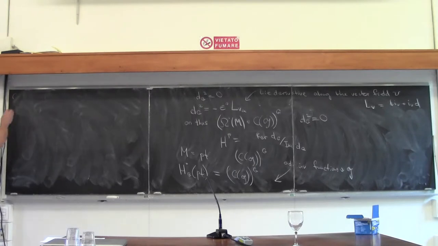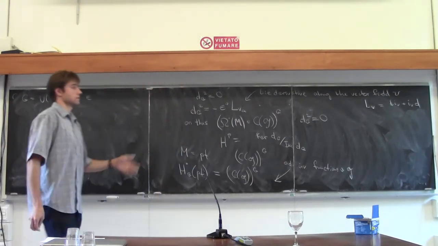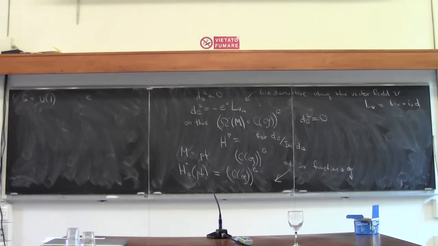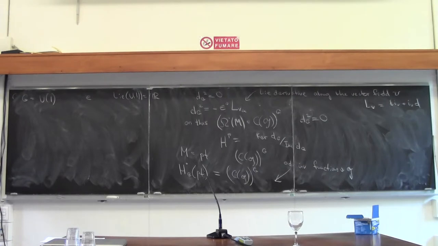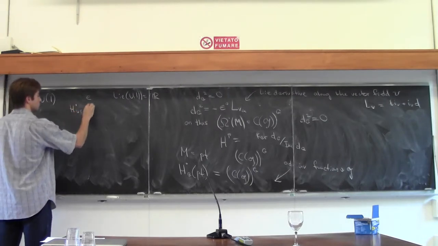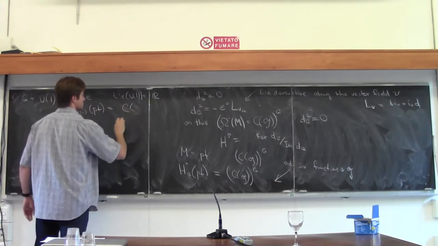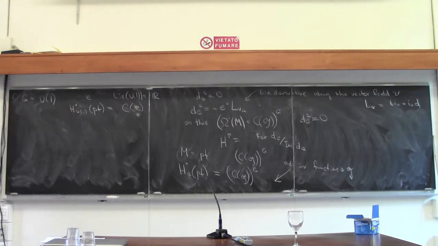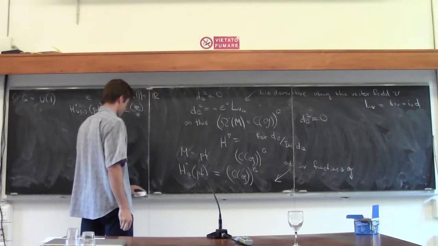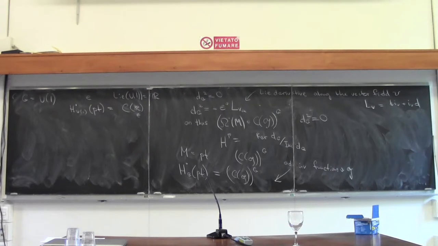So in case G is an abelian group, let's say, for example, that G would be just U1, and let's say that epsilon is a coordinate on the Lie algebra of U1. Since U1 commutes with itself, all adjoint invariant functions on this Lie algebra of U1, which is just R, would be any functions on R. So in this case, the equivariant U1 cohomology of the point is just the space of all functions on R. The coordinate on the star is denoted by S. Well, in the usual definitions one requires this to be polynomial, but as we want to be more generic, at this point we will allow all kinds of functions.